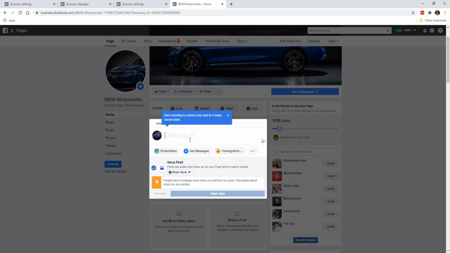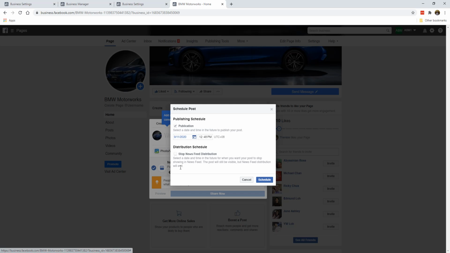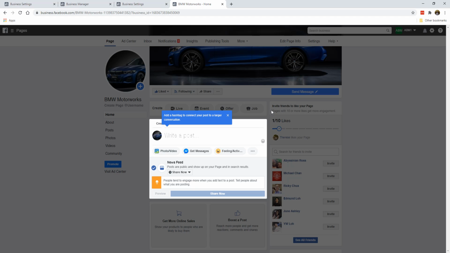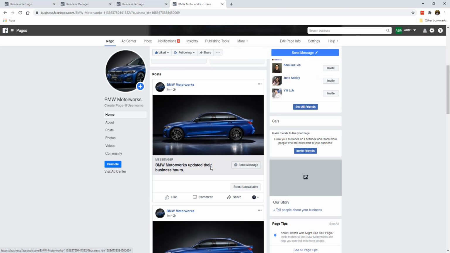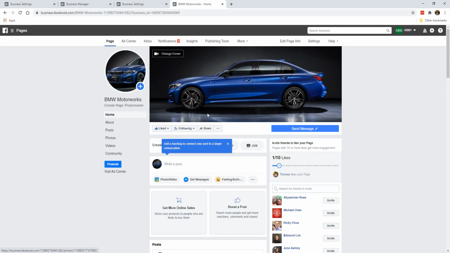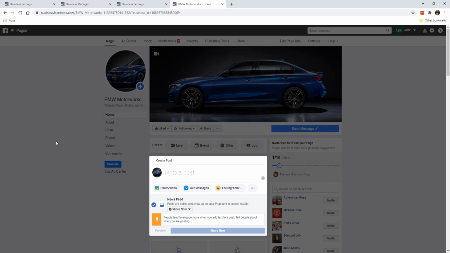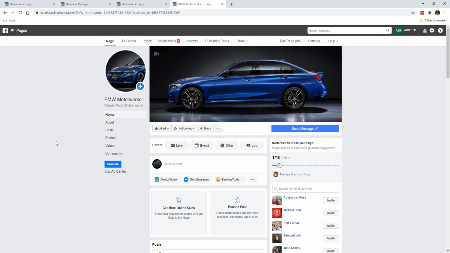And the cool part is that right now with Facebook, you can even schedule your posts in advance for the next 6 months, in fact. You can share photos, you can share videos, or even written posts for that matter. And it's as simple as that. I'm not going to actually do that here because it's quite self-explanatory and it depends on your business. So that's really all there is to it as far as creating a Facebook page goes. You can see how simple that is and how intuitive that is as well.